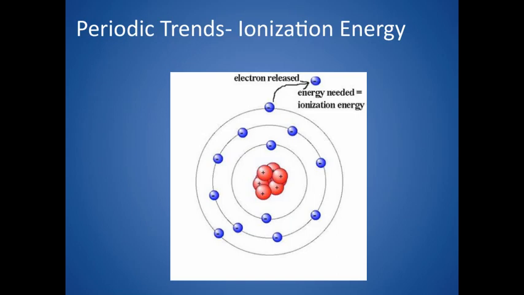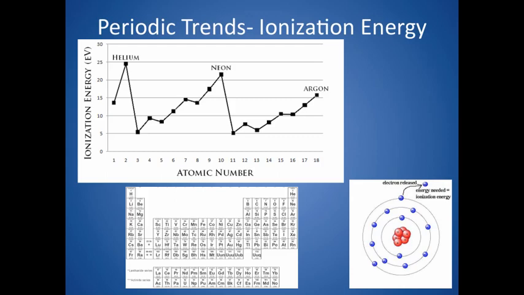So the trend itself that we'll be looking at is represented here, and so we'll take a moment here to dissect this graph. The helium, neon, argon, those are shown to give you some perspective here. Notice ionization energy versus atomic number. So these are the first 18 elements. So number 1 would be hydrogen, 2 of course helium, 3 lithium, and so on. Then you've got carbon, boron, all that. And I put the periodic table down here for reference.